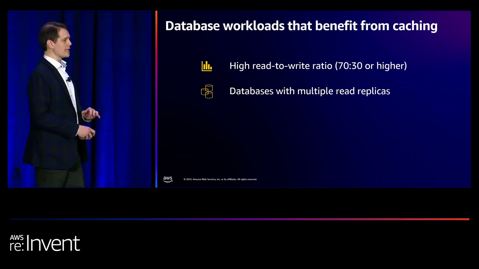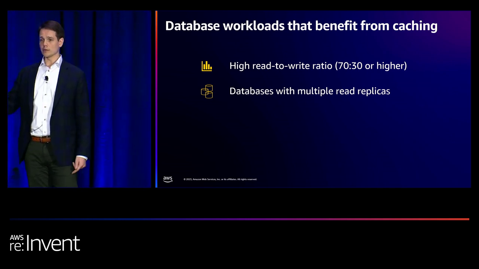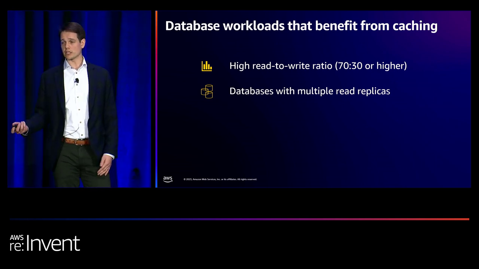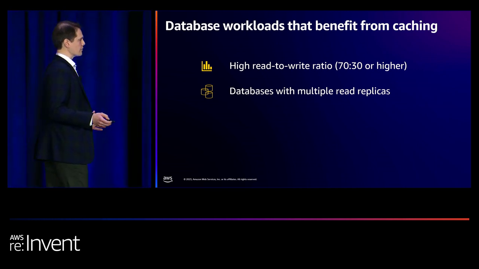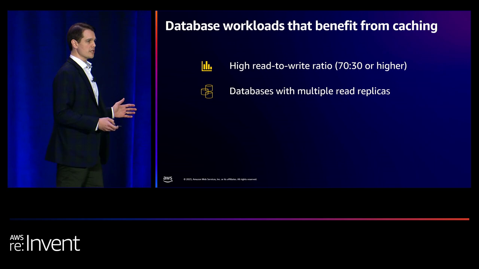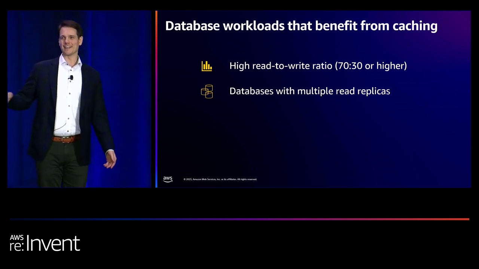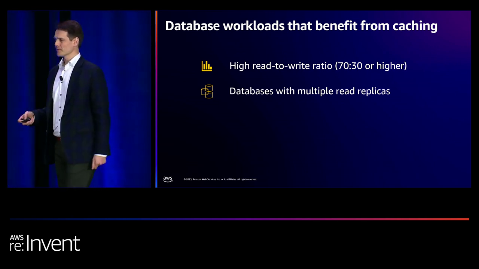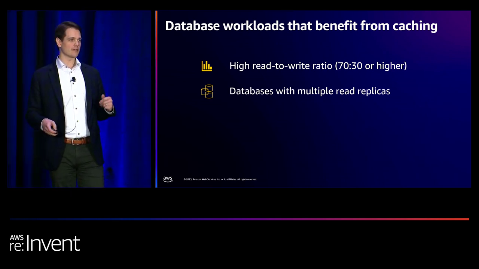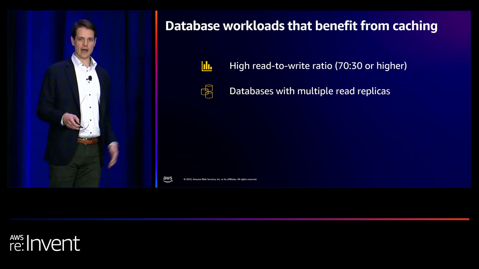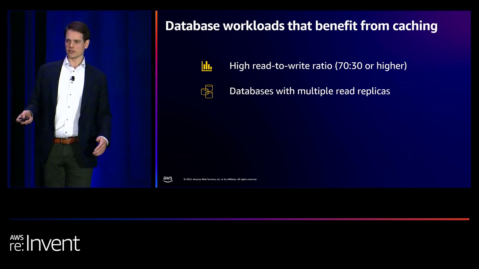Another thing to look at is your inventory of databases that have multiple read replicas. The more replicas there are, the more likely it is that the application will benefit from adding a cache. If you have multiple read replicas, you've probably done that to achieve a level of read throughput that you otherwise would be unable to achieve with a standalone database without read replicas. And you've already gone through the process of separating the reads and writes in your application. Like I talked about a couple of minutes ago, that gets you partway down the path of what you need to do to make your application cache aware. And again, Stephen will go over those techniques and the trade-offs in just a couple of minutes.